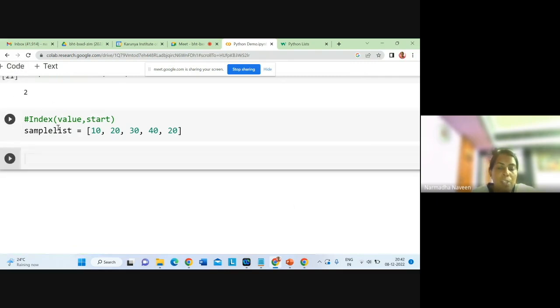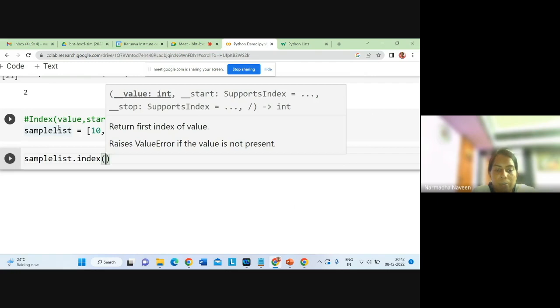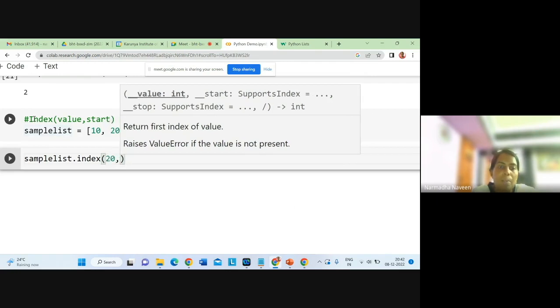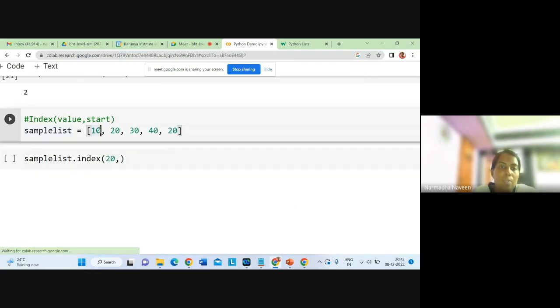How you can do it is sample list dot index, and within brackets we need to give 20 comma, and then the starting index value.